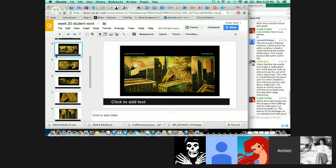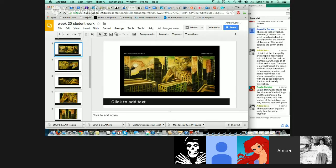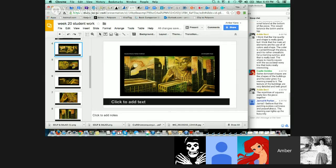Yes, there's a lot of repetition of shapes in all of the buildings. I love that this building looks a little bit curvy and bendy with all of the reflections taking place. And there's a really interesting play in proportion as well, because Parker is bigger than the buildings themselves. So that's a fun way to go about playing with different elements of art and principles of design, is fitting yourself into this space. And then we have this little tiny figure down here, again playing with the whole idea of proportion.